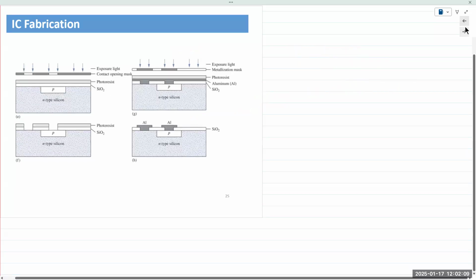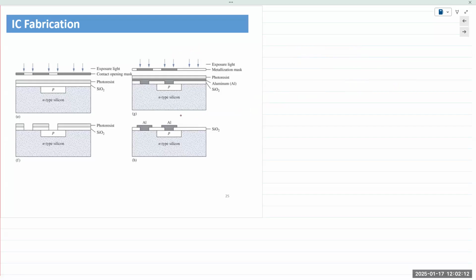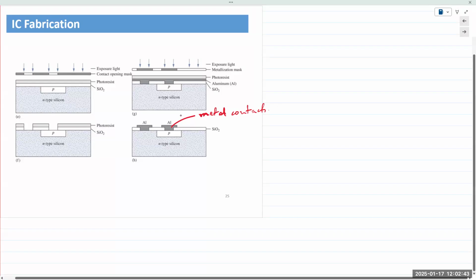And then we can come back, create more openings, and create metal contacts. Metal contacts are basically just wires running from point A to point B on top of our semiconductor material. Again, this is just a small two-slide overview of what semiconductor fabrication looks like. We have several classes that can cover this process.